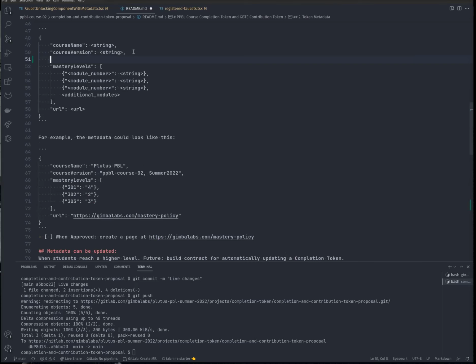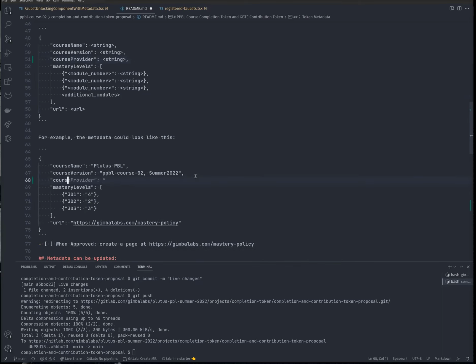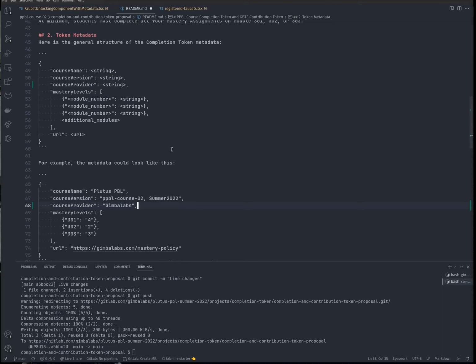So that brings us back up here. Should we add a course provider field like this? And then we could do something like this. Any objections to adding that bit right there? Hey, does that get at what you're saying? Yeah, it does. In part, it's not specific to a particular person, but it's one step closer to that. I like it.